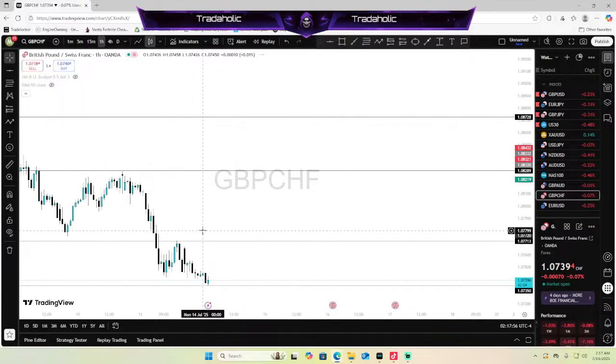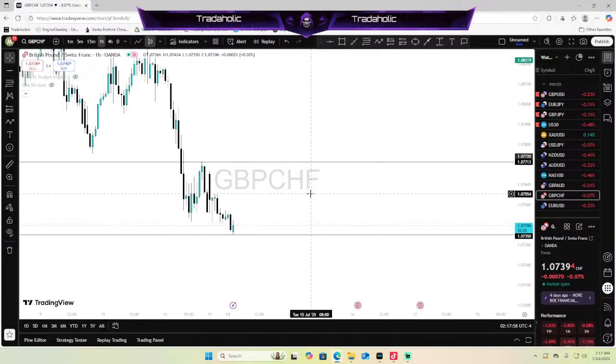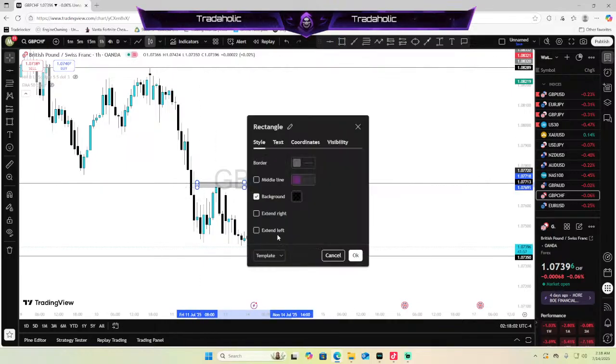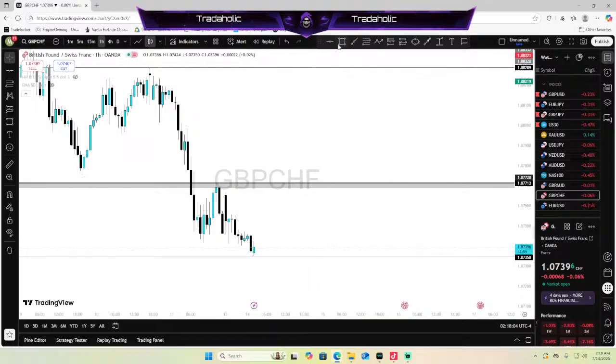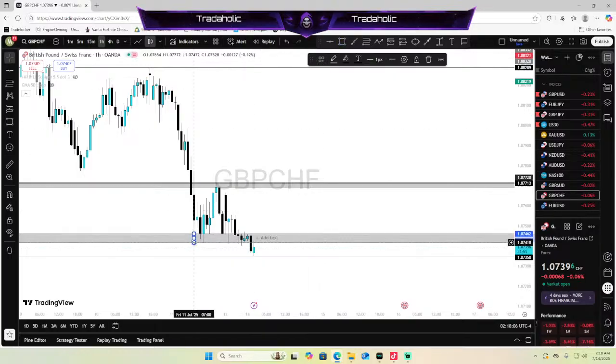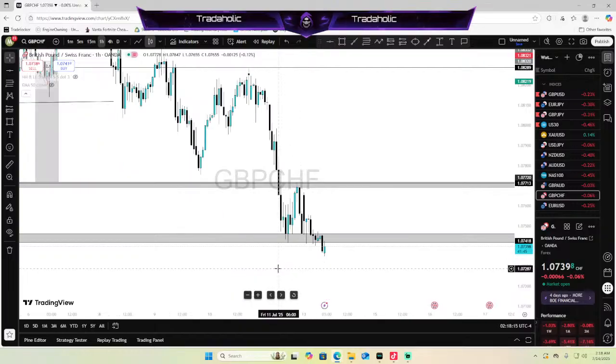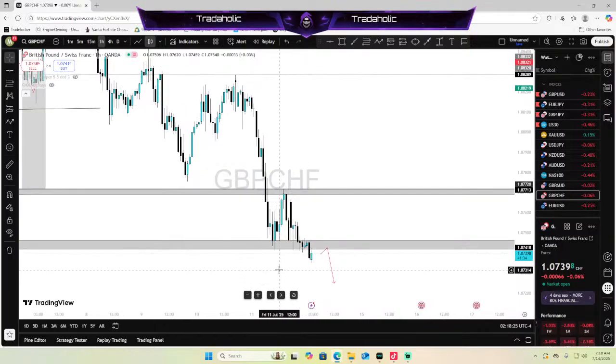Then I go back down to the 1 hour time frame. This is the current range. I'll mark up the high of the range, which will be this lower high here. Extend it left and right. Mark off the low of the range, which will be here. Simply adjust this because I will use these wicks, and now we have a closure below the range. Now, this is what I'm thinking. We just had a breakout with this 1 hour candlestick closure below. Now I'll be waiting for a retest and a continuation because my bias is bearish, so I'm looking for sells.